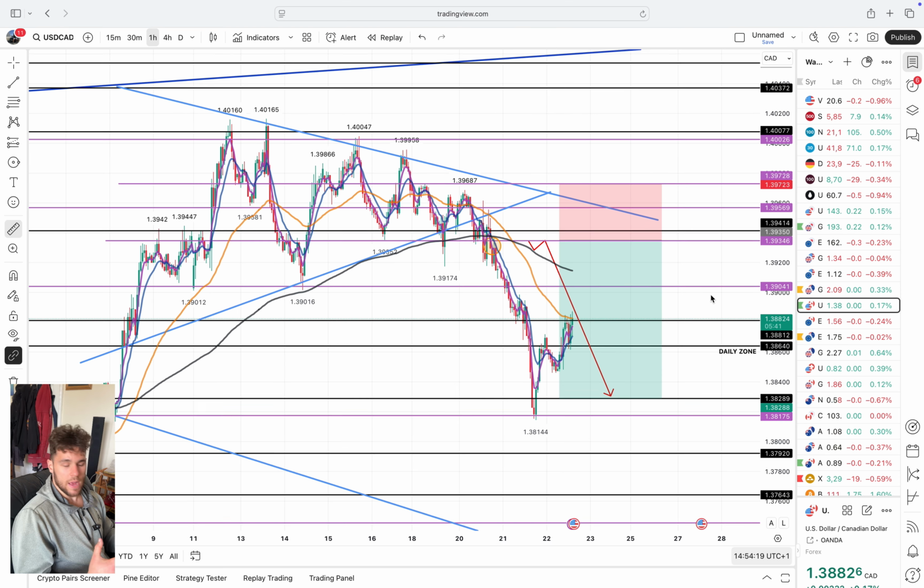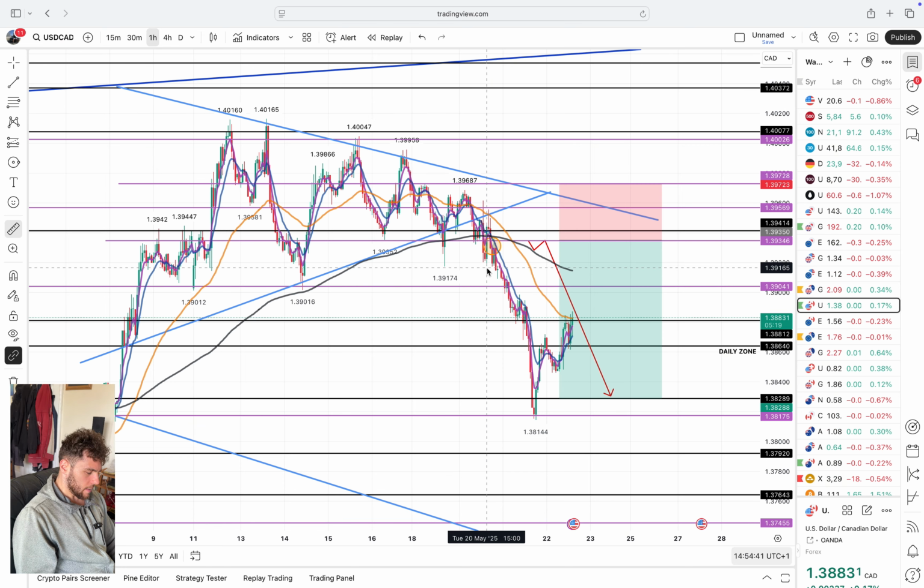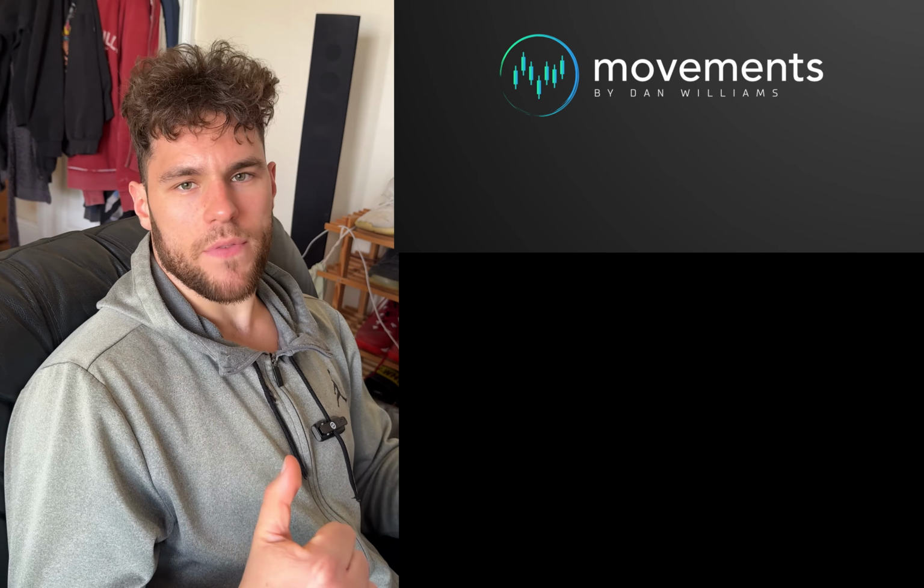As I said to you guys before, remember, if you have a rules-based system, it makes life so much easier to find these setups and be confident with them as well. I had 4 or 5 confirmations to tell me that I've done everything in my power to make sure this trade's going to go in the direction that I want it to go. But yeah, as you guys can see, picture perfect trade.